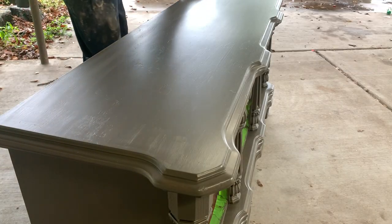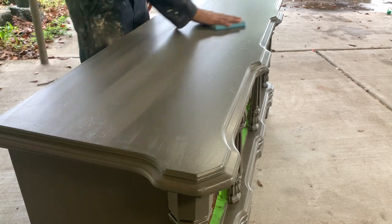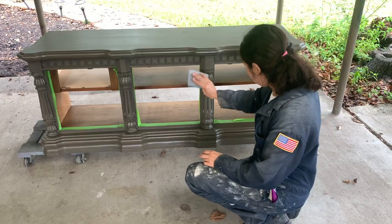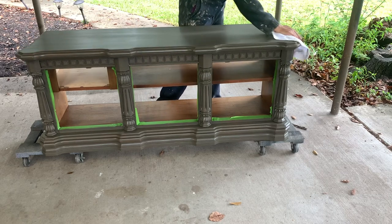Just like a regular paint, I still went ahead and lightly sanded before applying the next coat using a 320-grit sanding sponge. I did notice that this paint has a nice satin sheen to it, so if you're not a fan of a satin finish, you may not like this one in particular.